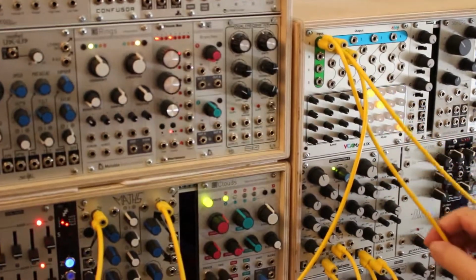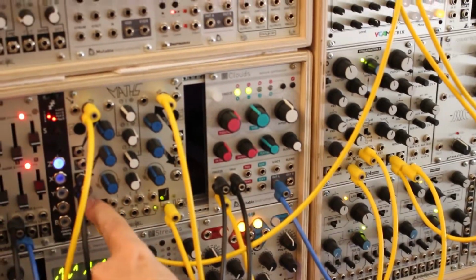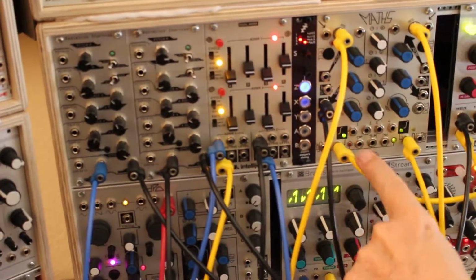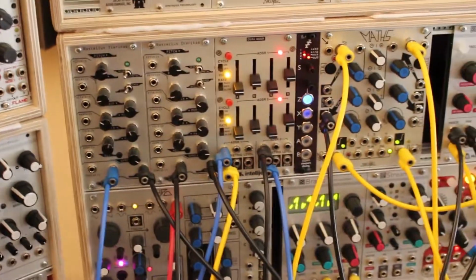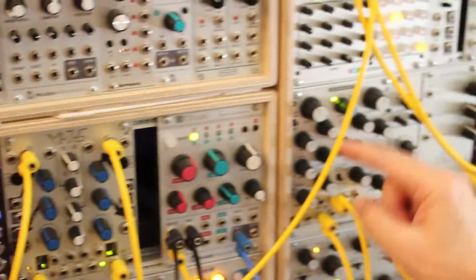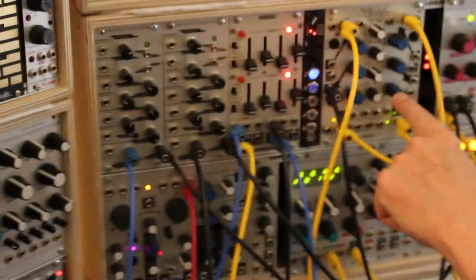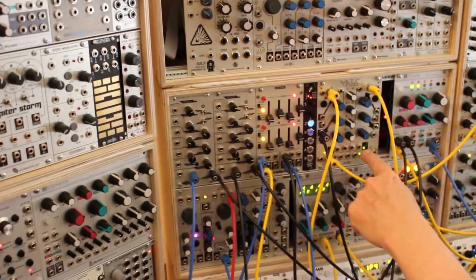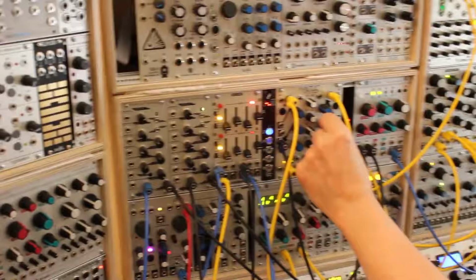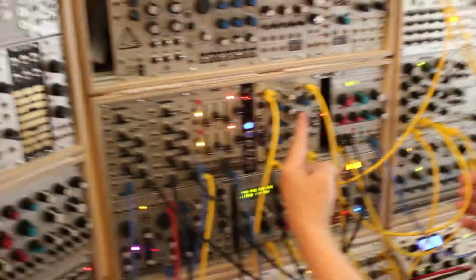And the signal is coming from the Korgasmatron filter, and the envelope is coming from this maths over here. You can see this blinking in time with the music. And let's go back to the filter. It is being controlled from this maths over here. You can see that that pulse there is changing the filter cutoff. If I shorten this, see what happens?